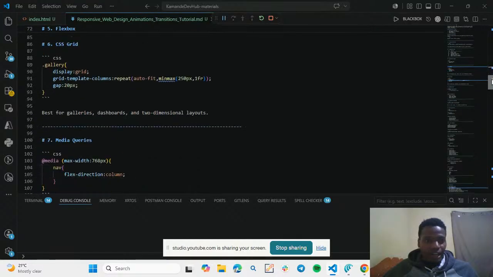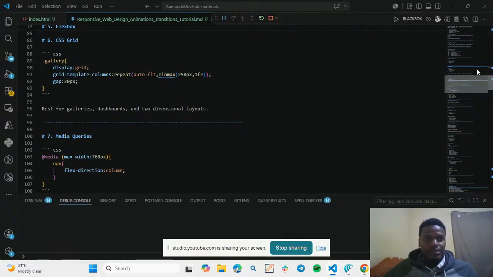And then for grid, I have touched on it. We said it gives the two-dimensional display. You have the rows and the columns, and you can define different properties. We have the grid template columns, which defines the columns and the order in which you want them to appear. We'll look into this when we are scaling our blog up. I'm just giving you an overview of this.